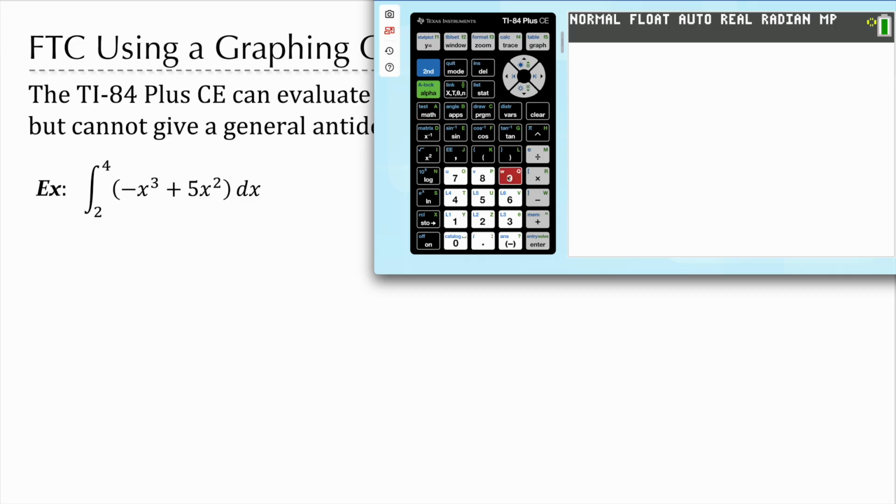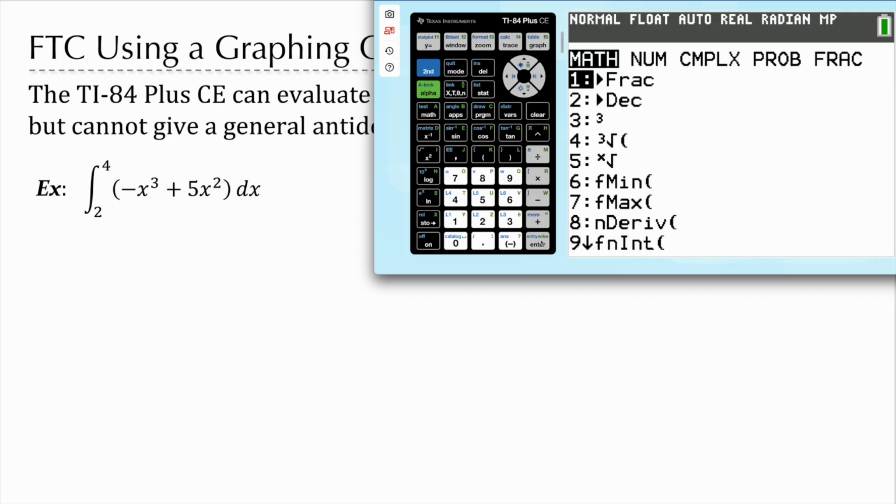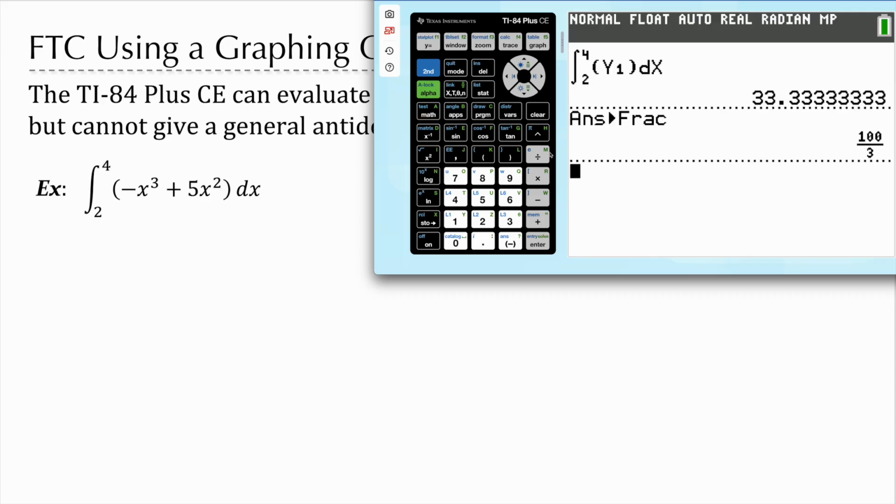So again, I'll hit math9, put my limits of integration in. But this time, instead of typing the whole expression out, I'll simply tell the calculator to use whatever I've typed in y1 in that place. Now to do that, we'll go to the F4 menu. So we hit alpha F4, and that y1 is what we want. So we arrow over, put an x there, and again, when we hit enter, we get the same answer. And by hitting math, enter, enter, we can convert it right back over to what we want.